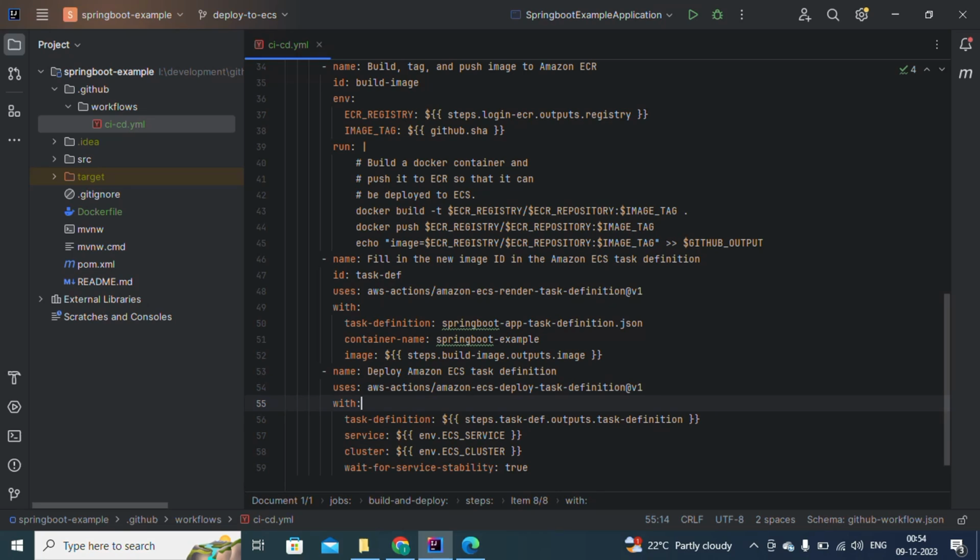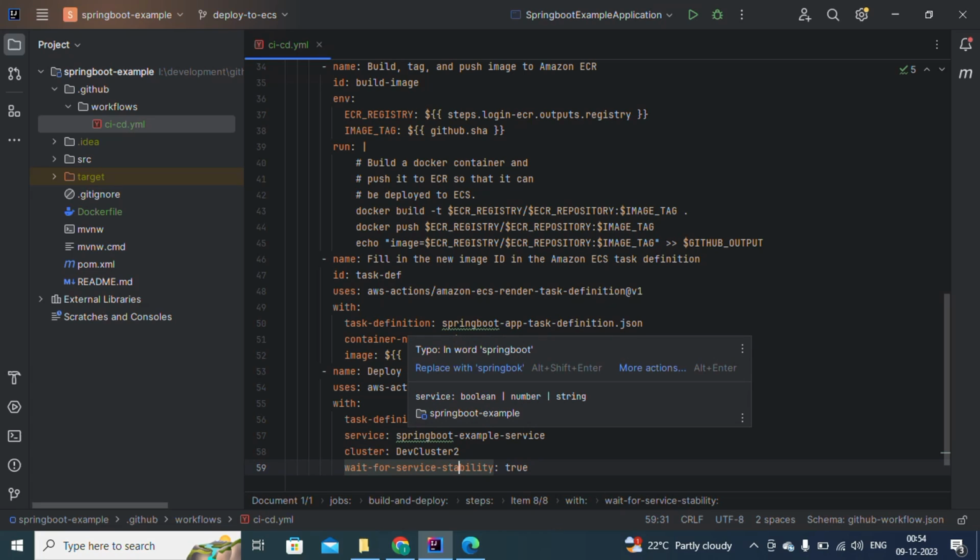And after that, we are going to give a service name as Spring Boot example service. I will just create that right away once I'm done with this. All right, this is done here. And after that, I will give the cluster name as dev cluster 2, which we have created, and I will leave this wait for service capability as it is, since we don't need to change anything here.